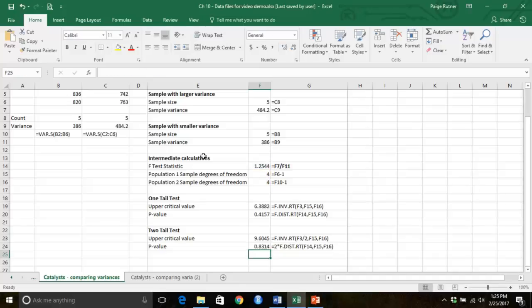And so you can see I'm coming up with a larger p-value because this p-value accounts for the probability of getting a test statistic at least as extreme as what we got in 2 different directions, in both directions, not just in a single direction. And that's the way we do it for a two-tailed test.